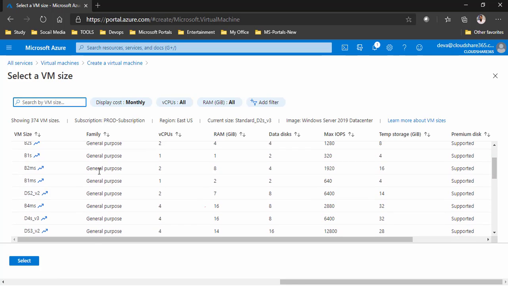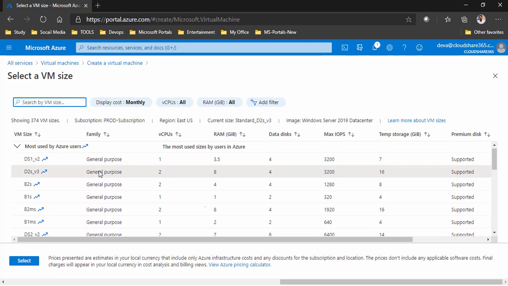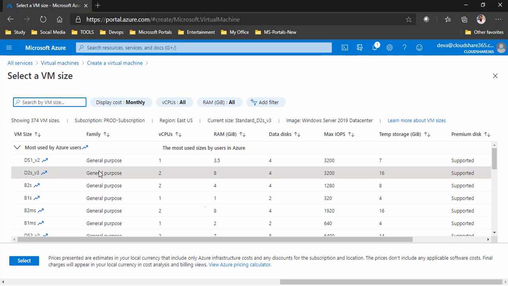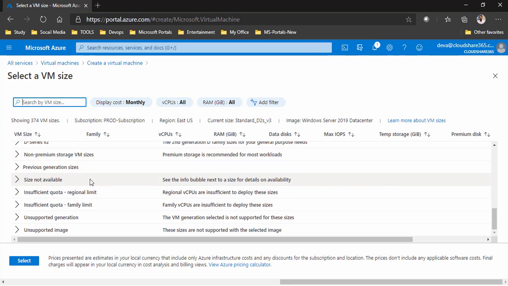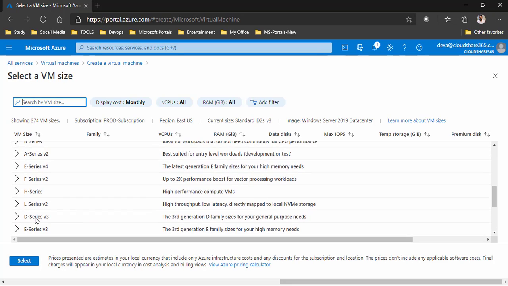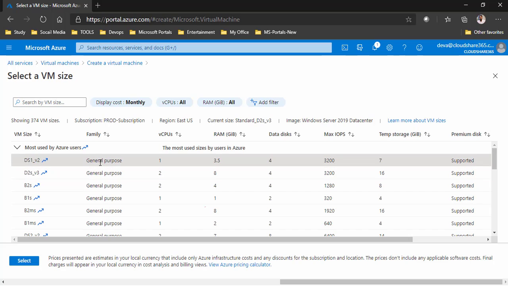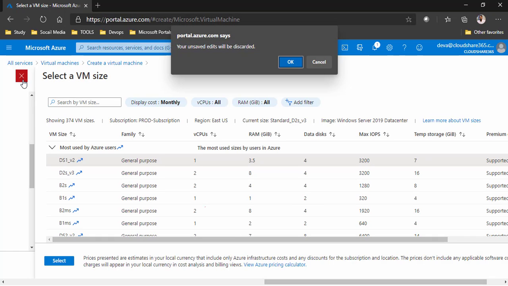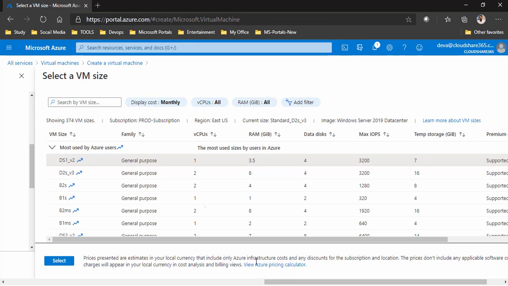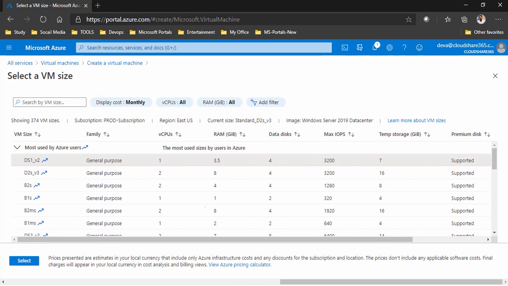here you have the list of sizes for each VM. Depending upon your subscription type, you may be able to see all the VM families and sizes. For general purpose, we have from DS1. Let me explain clearly.